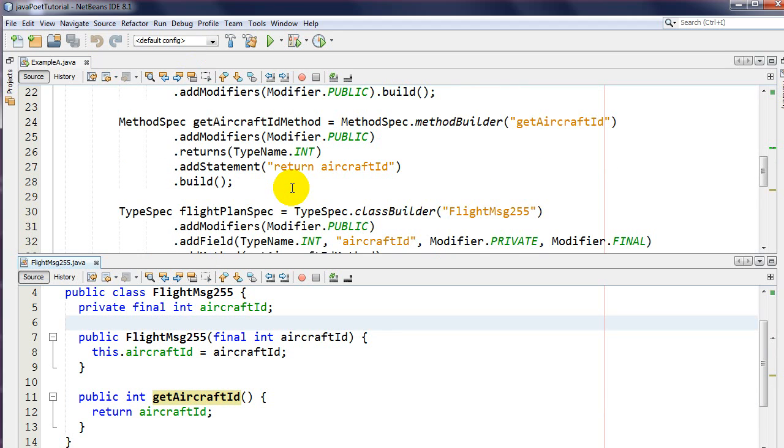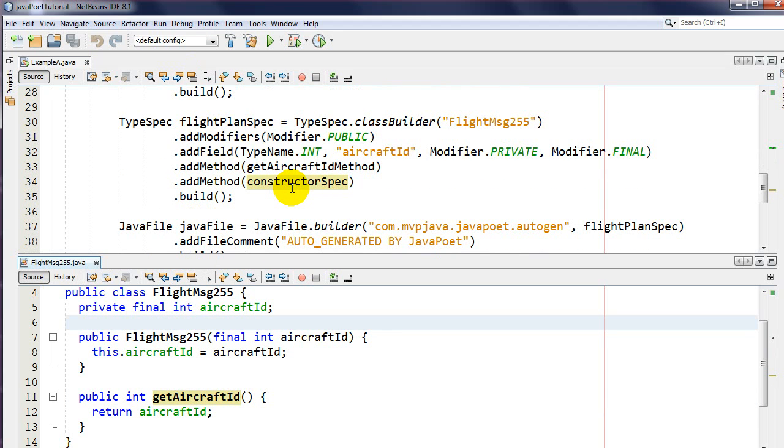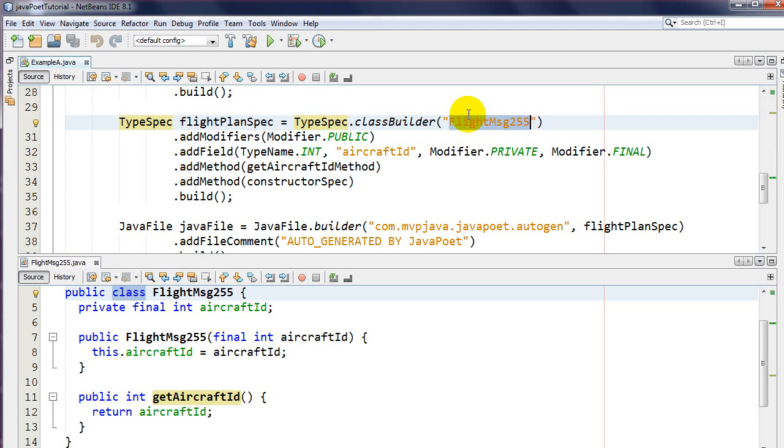I need to attach them eventually, right? So I need to create a class, right? So that I'm using TypeSpec. So TypeSpec.classBuilder, there's the name of my class. Now in real life, you would have this as a variable, right? Because like I'm saying, I would be looping through hundreds if not thousands of metadata files, getting their names, massaging their names, and passing this to whatever I want this class to be called. And I'm adding the modifiers.